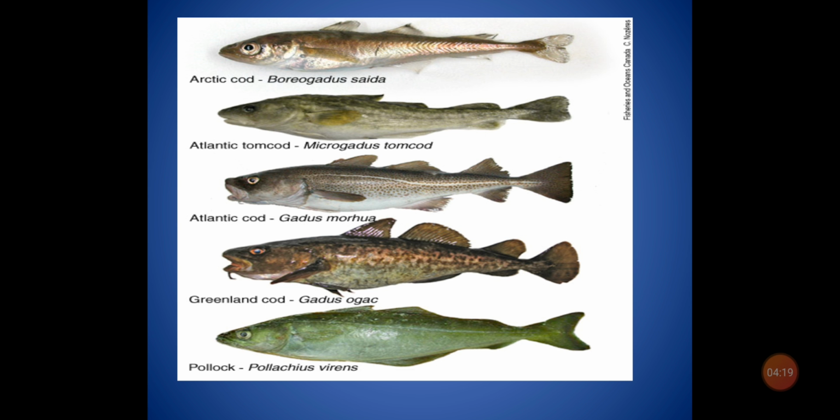This gives them the advantage to adjust their buoyancy freely, meaning they'll be able to float on water and swim, and also to stop swimming at any time they want, as opposed to the class Chondrichthyes that do not have a swim bladder, and in fact they have to be swimming all the time, or else they'll just sink to the bottom. Another difference in their body plan includes their scales.